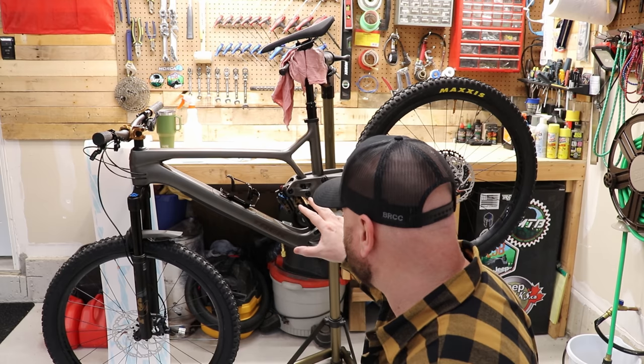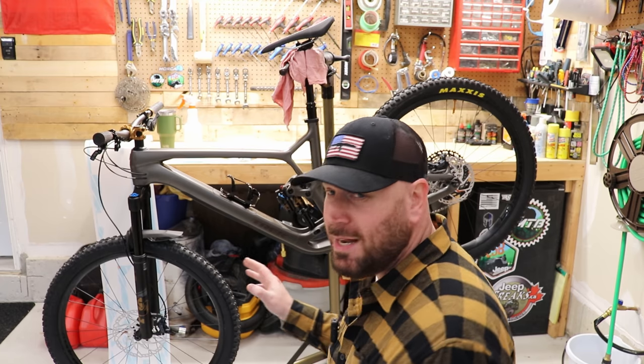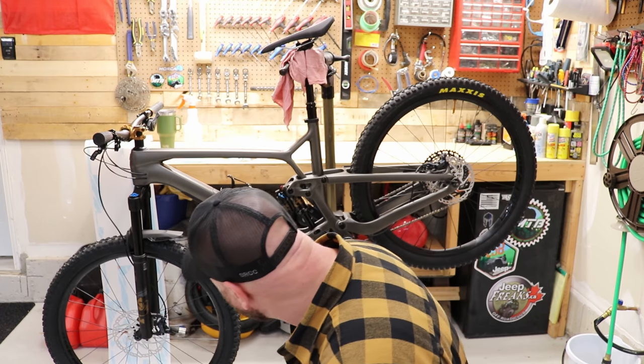The bike is done. I'll take my camera off there and I'll show you what it looks like close up. But this is 2 days after I've had it on now. And it looks pretty good. I'm not gonna lie, I think I did a decent job. Not an amazing job, but a decent job. I think it'll do the trick. I think it'll protect my carbon fiber frame.